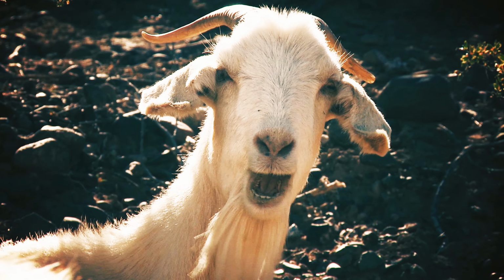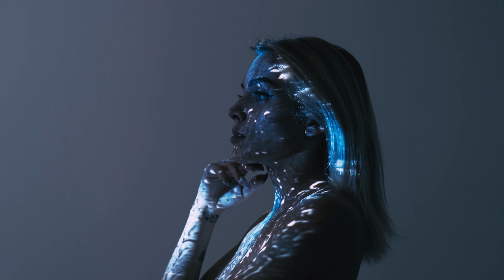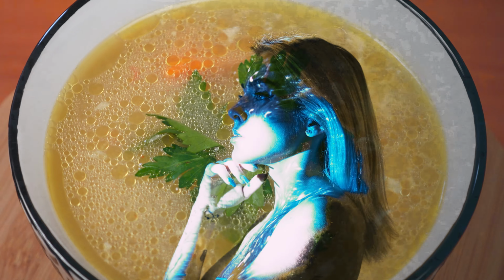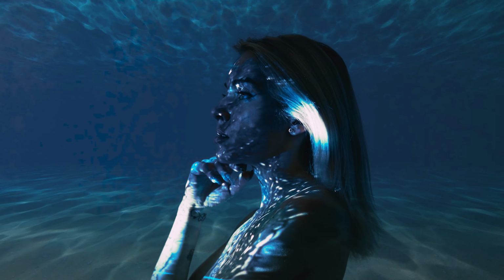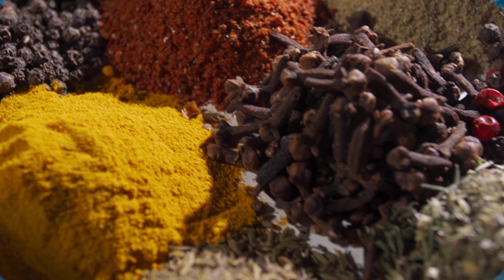What's so special about Chinese chicken soup? When talking about healing and recovery in Chinese medicine, somewhere there is always a chicken soup. And what makes chicken soup such a favorite is its flexibility. So this base of chicken and water has a mellow flavor that's easy on the digestion and allows you to mix in different ingredients. It's these different ingredients that change the taste and the wellness properties of the soup.